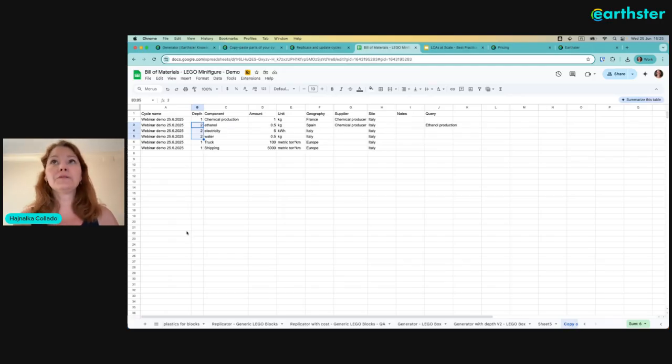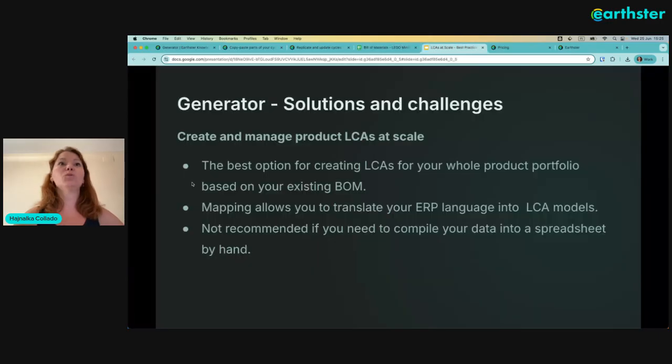What's important to remember is that when you're doing this, just because you can use an Excel file, it doesn't always make sense. So you might be faster. For example, if you're taking from another system, you're migrating from another system to Earthster, and you have some data, it might be easier just to create the models by hand if you have 2 inputs. So there's pros and cons to all of these solutions.